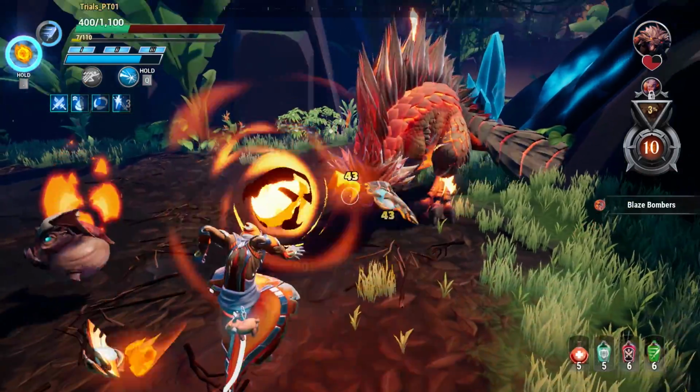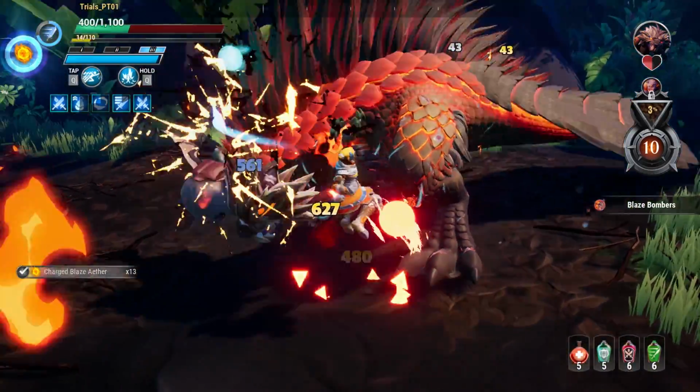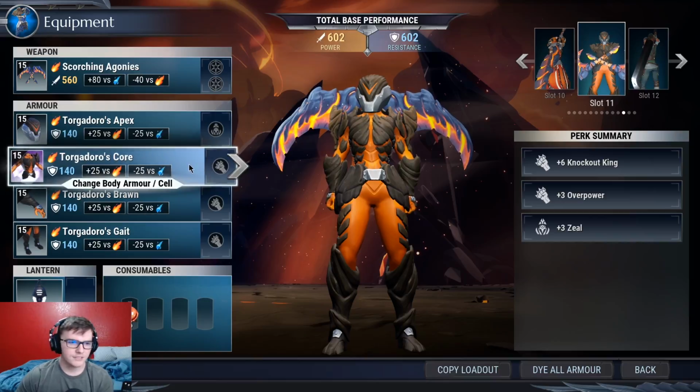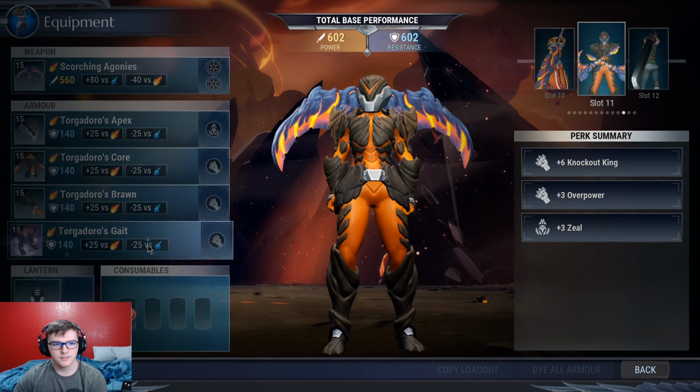If this increased the damage of your hold to cast, bruh, that would actually make for some really sick mage builds. Mage builds meaning lantern builds. Anyway, moving forward, your chest piece has a Knockout King cell. Same goes for your feet.